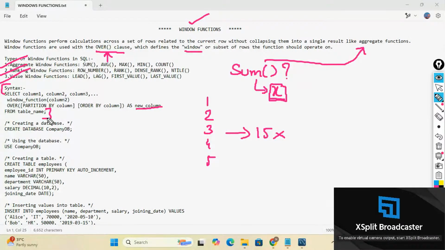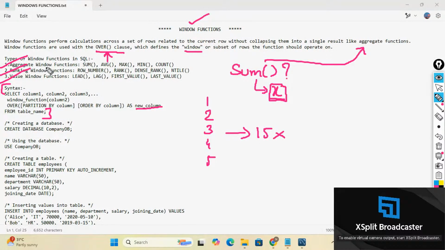Okay, so the syntax will be the same. Probably you'll be changing the column names and the window function. Depending on the table, the columns and fields will change, but this syntax of window function will be constant. You'll not change it. So better we'll take an example and understand. If you understand one window function properly, you can get a clear picture of how these window functions work.